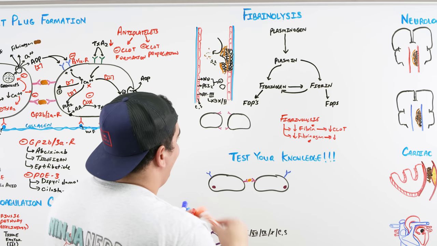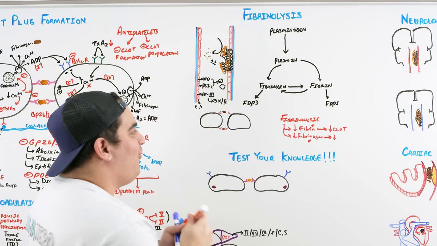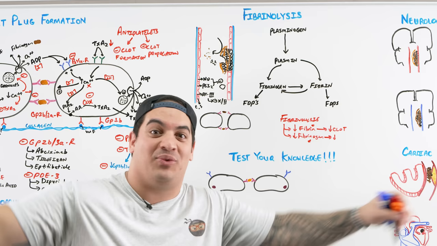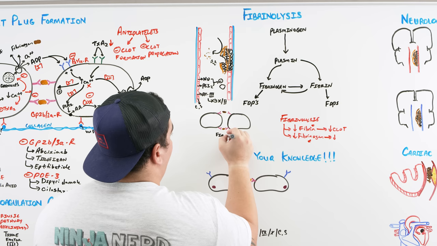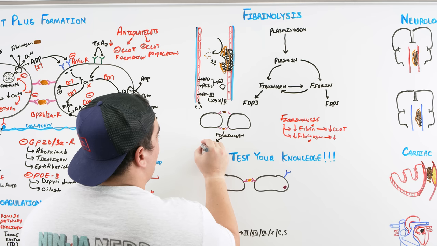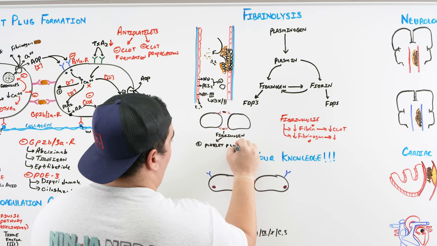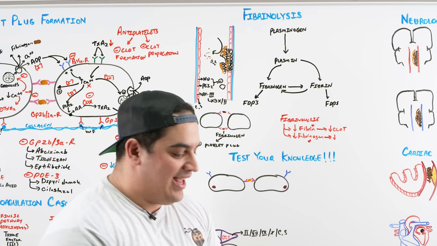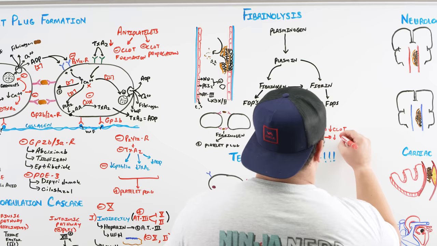Fibrinogen is that protein that was connecting between platelets and forming the platelet plug, the actual activation, the connection, the arm holding between the platelets. And so this was actually utilized, the fibrinogen. So the fibrinogen was incorporated into this connection here. So it helped to stimulate the platelet plug, if you will. And so if we break down fibrinogen, we don't have as much fibrinogen to allow for the platelets to stick with one another. And so it actually can cause platelet dissolution or platelet separation. And so it can actually decrease the platelet connection, or the plug, if you will.